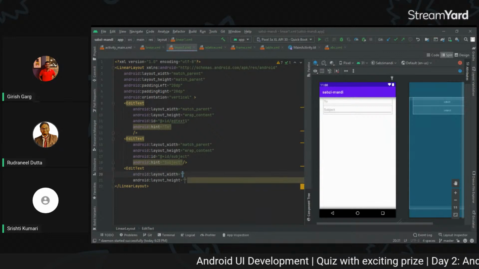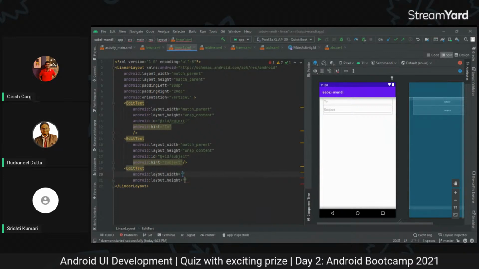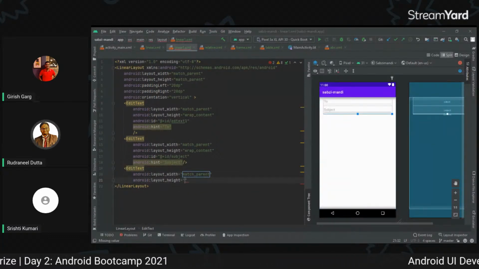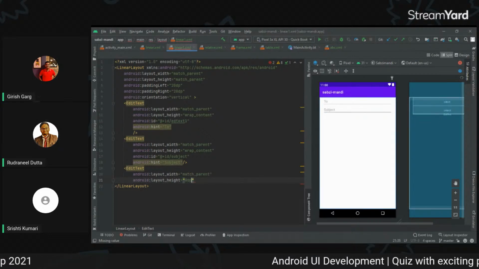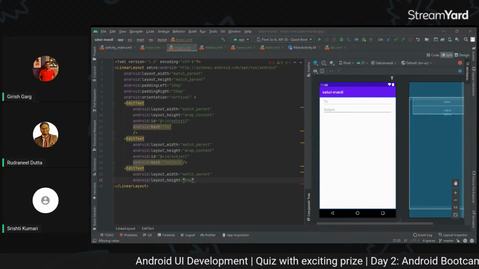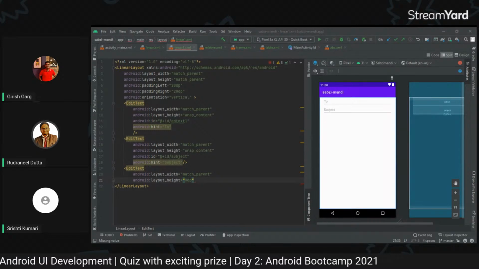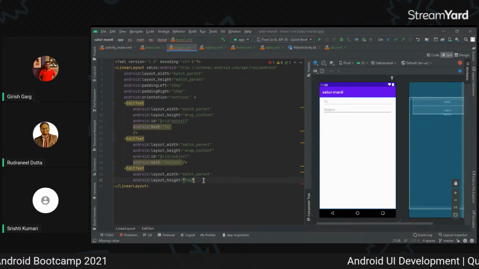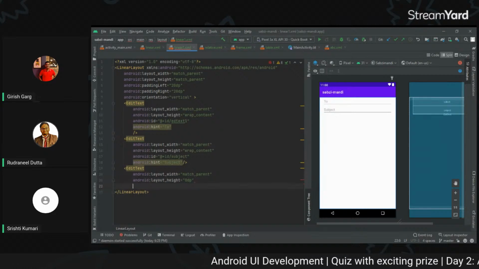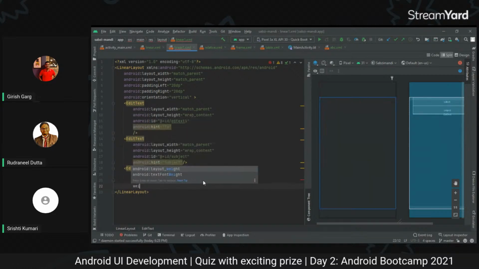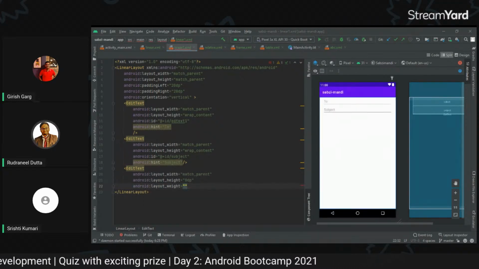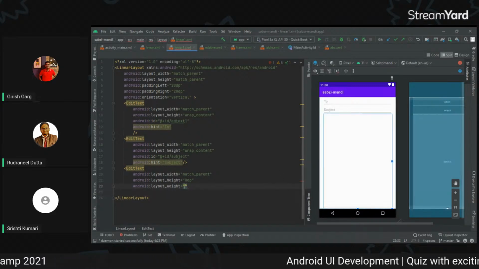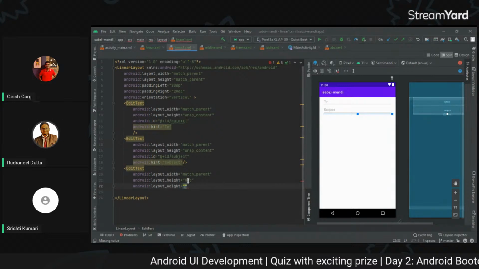Okay. And over here, I'll do match parent, and in the height, I'll just put 0 dp here. Okay. And there is also a weight, so you can put a layout weight and layout gravity. Layout gravity basically says whether it will be on the top or on the bottom. So let me put the layout weight. I'll just put one, and see, when I put one over here and remove the other one, you can see now the height is 0 dp, right?